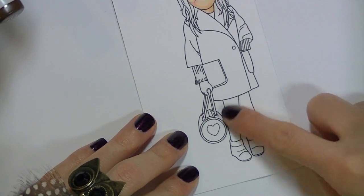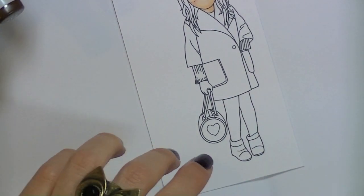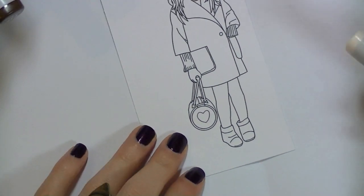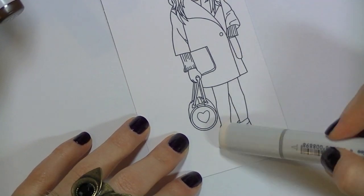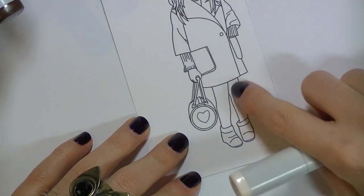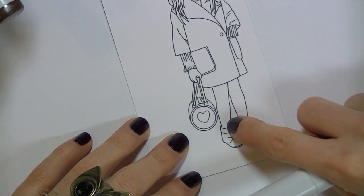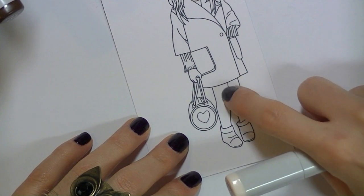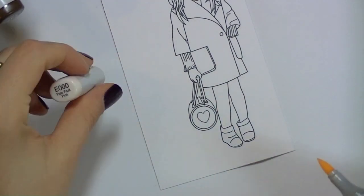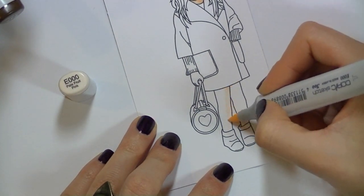Now, for her tights that I'm going to do, I want it to look like there's skin underneath the tights, and that the tights are a little bit translucent. I'm going to try that. I've never done that before. So it looks like she's crossing her legs, and if the light's coming this way, then this is going to be dark here, this is going to be dark, and both of these areas here are going to be light. So taking my E00, I'm just going to put down a base.